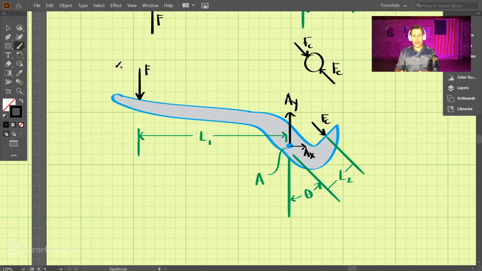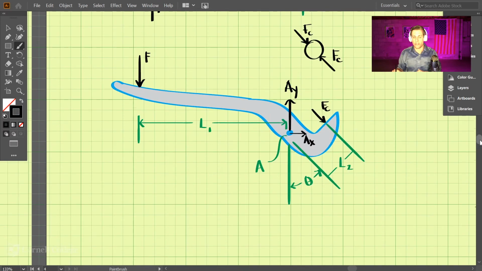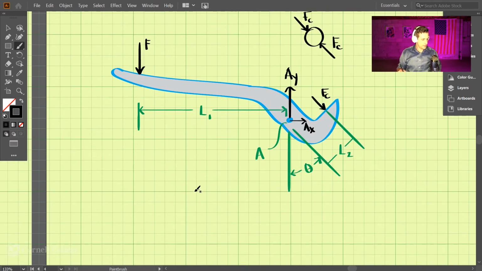Okay, so now we've taken the pieces apart. We've made sure that the internal forces cancel here with the clamping force. And now we can use our equations of equilibrium to solve this problem. So the first one, why don't we just take the moments around A and set those equal to 0? And we'll call counterclockwise positive. And we'll just use our conventional coordinate system here.